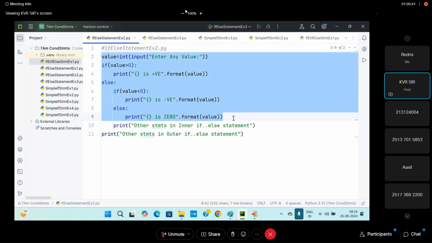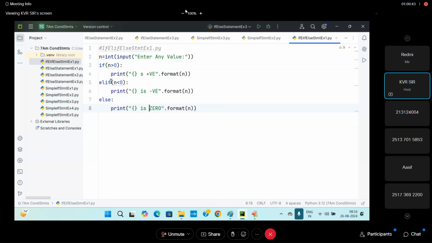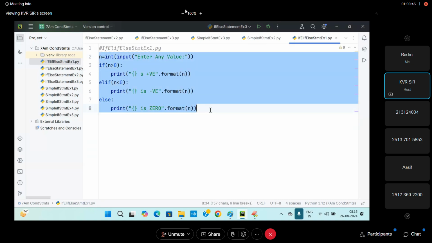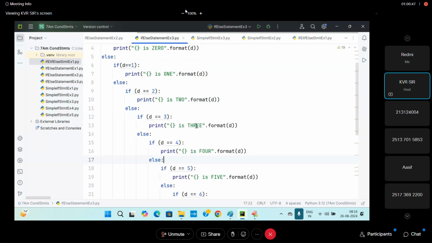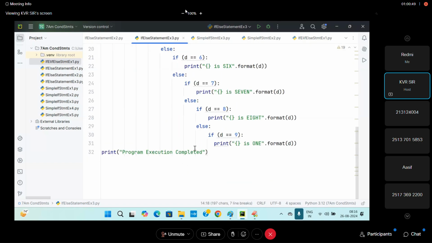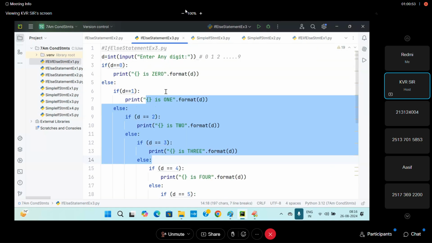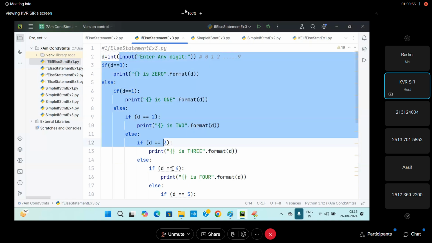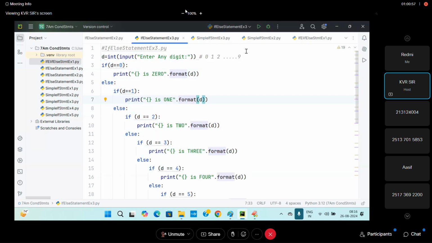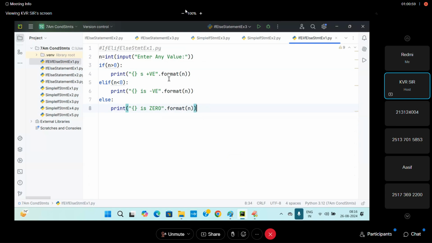But if I go to the digits related program 32, there is a considerable difference in lines of code, you will get it. Let me go to this execution part. Try to run it. Program execution completed.